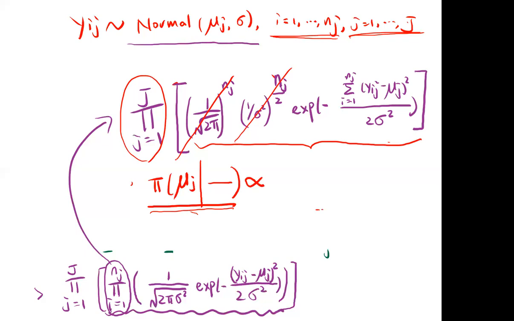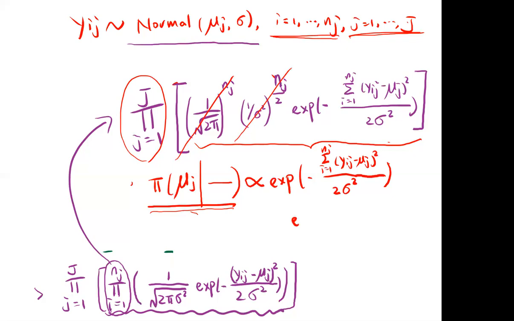So essentially, I'm going to write this for you, and then I'm going to pause and let you work on it. Now I'm using the proportional sign. So I'm going to have the sum over i from 1 to nj of (yij minus mu j) over 2, squared. And then what was the prior? Anybody remember for the mu j? It was the normal mu tau, right? So the 1 over square root of 2 pi tau squared, they don't matter anymore. And also, that part doesn't matter.